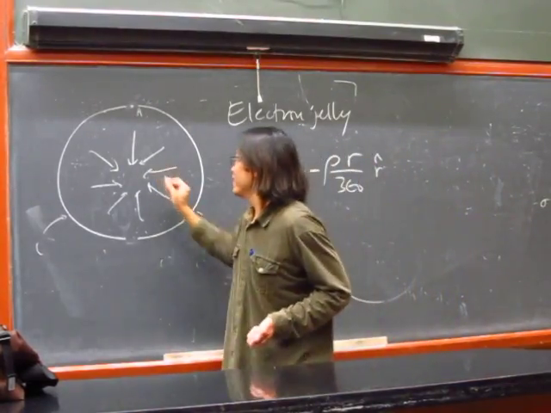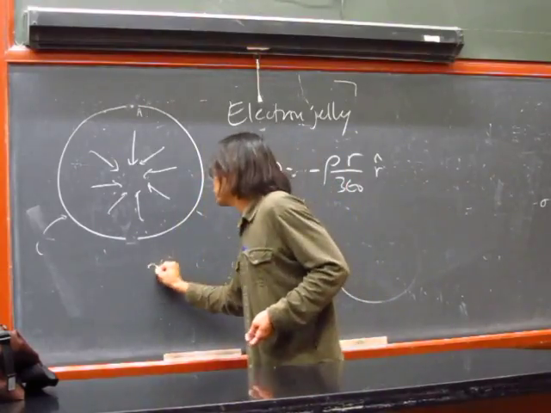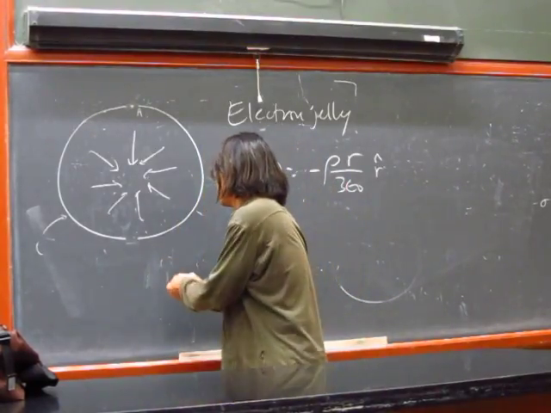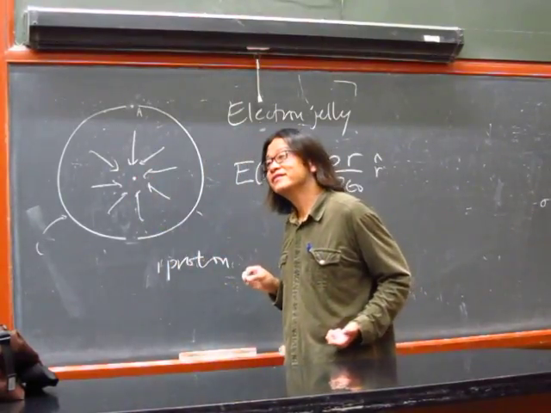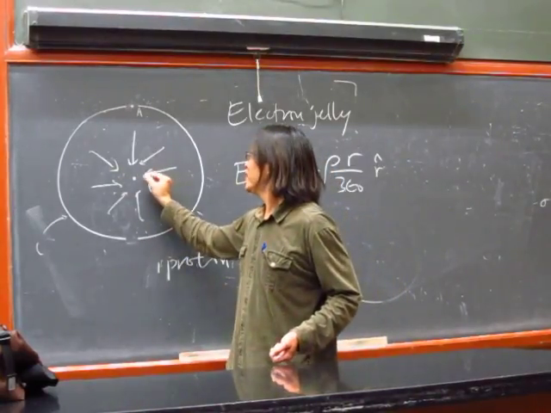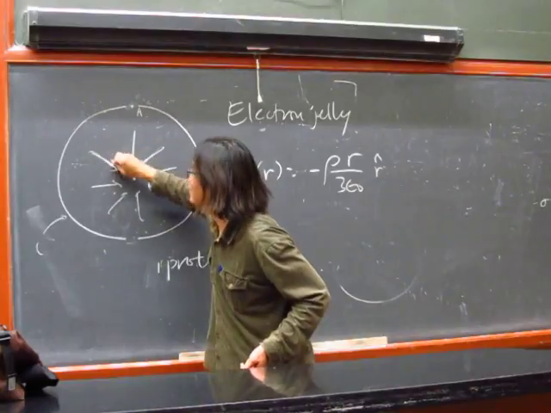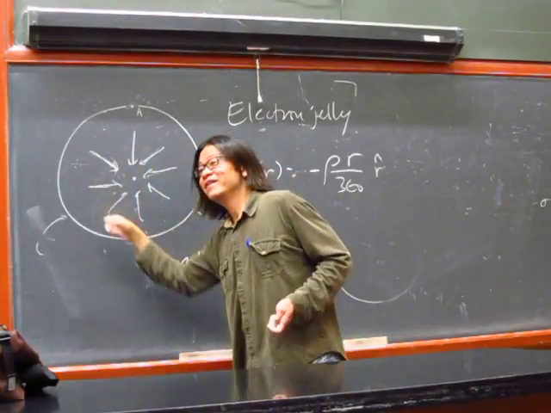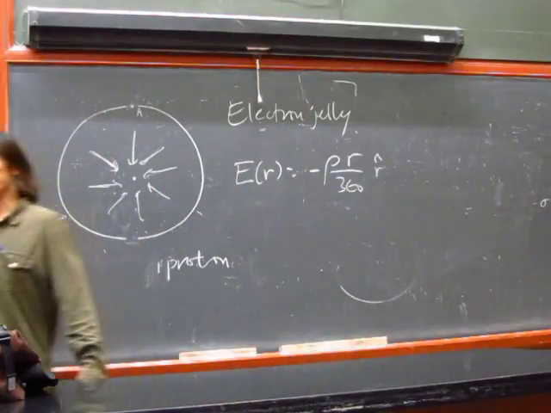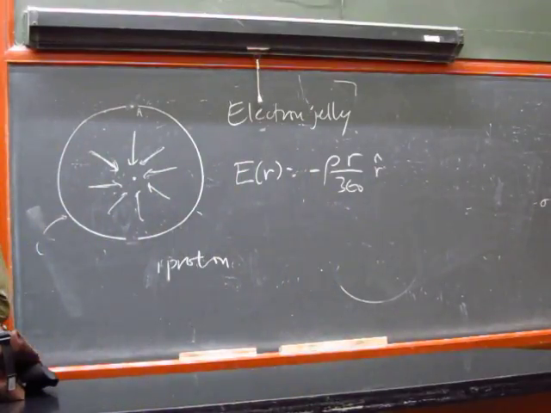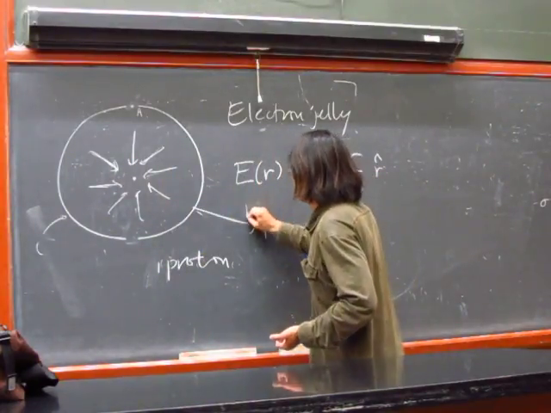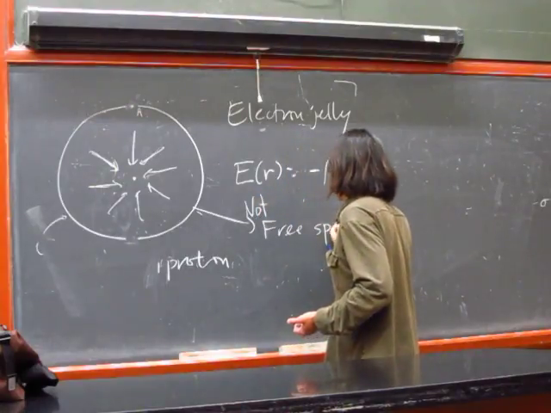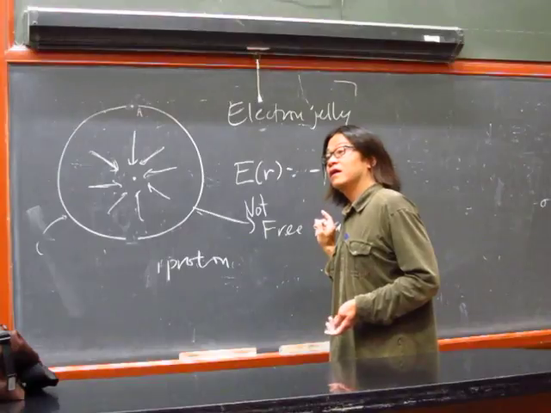So if I place my proton in the problem, you have 2 protons, but suppose you only have 1 proton, then this is a stable place to put it, because everywhere you go you have an electric field pointing inward. So isn't this a contradiction to what I just said? Is that not free space? Yes, it's correct. This is not free space. In free space, that's not possible.